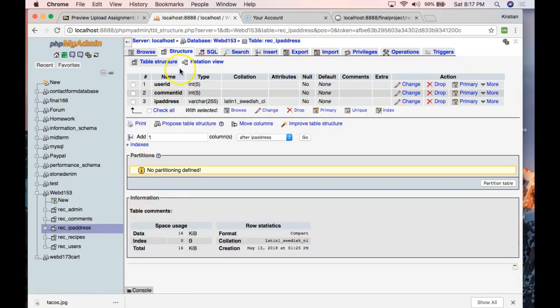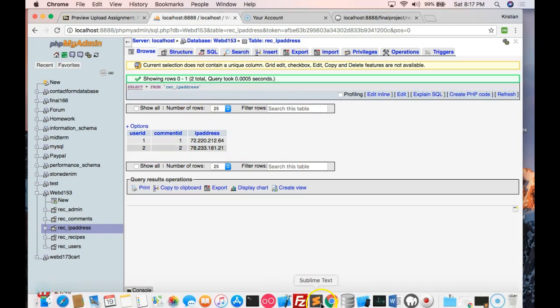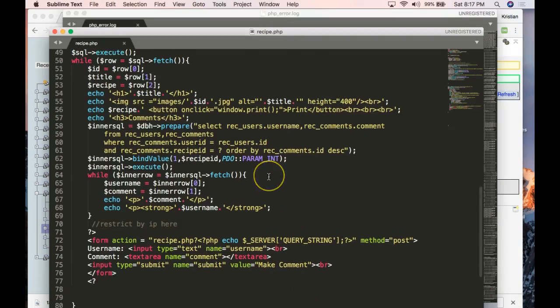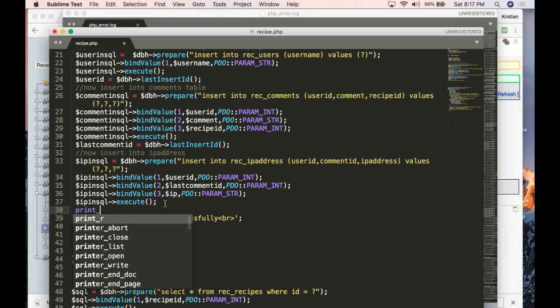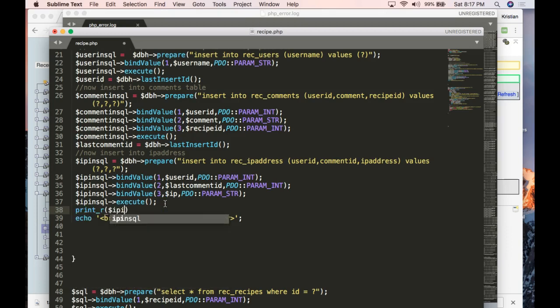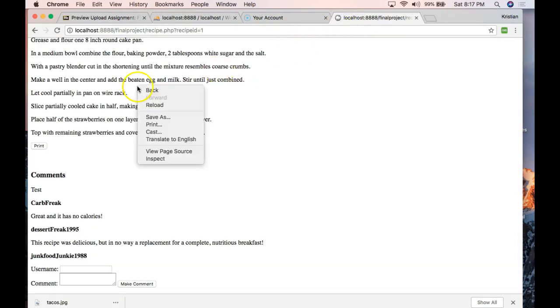And my IP address for user ID 6 should be here, and I don't have it. So the recipe IP address now needs to have an insert. So somewhere when I insert into my recipes, my IP address, that failed. So this is the username, comment ID, IP. So let's go ahead and print our IP in SQL, and we'll do error info just like we've been doing, and here's error info like that, and let's see what happened. The beauty of working locally is we get to see.